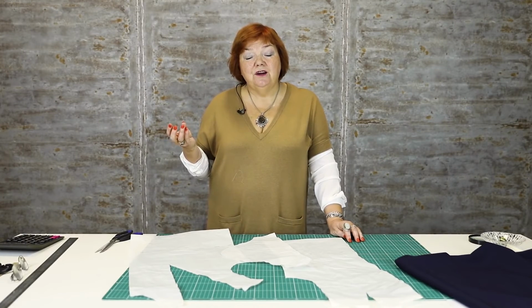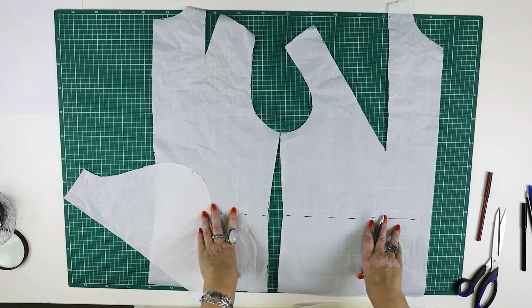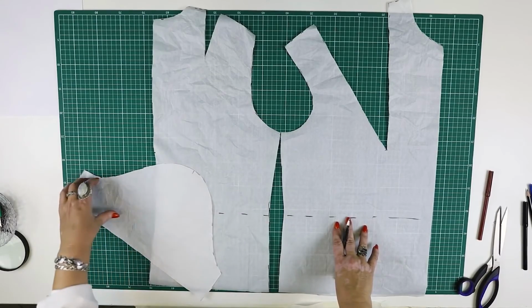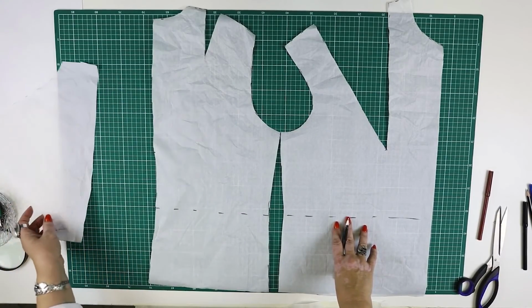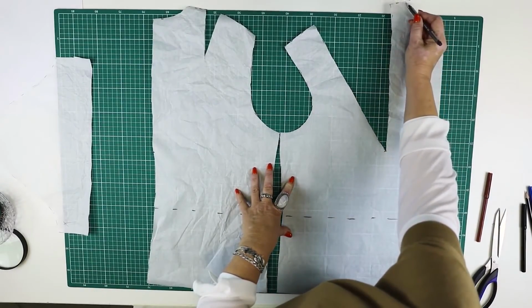First I'll adjust the pattern, then I'll cut a sleeve, take it and try it on. I'll try to make very comfortable raglan sleeves. Before you start working with the sleeve pattern, you need to adjust these details, front and back. I'm not talking about the neckline, even though I need to make it deeper.